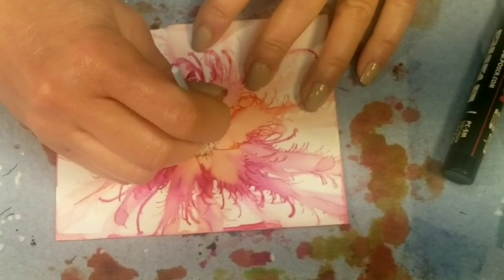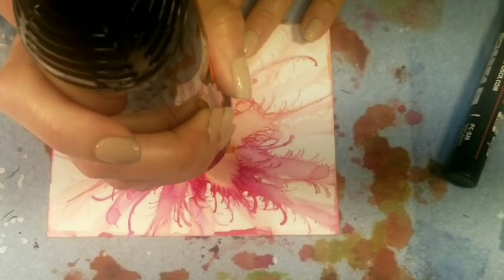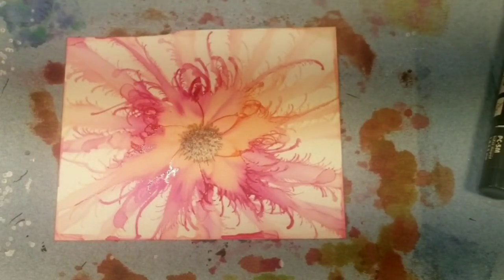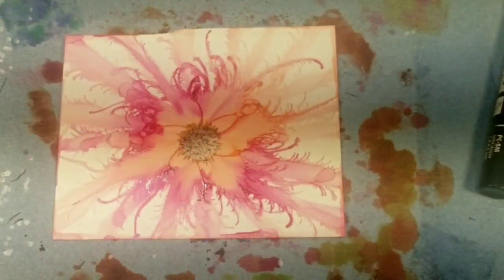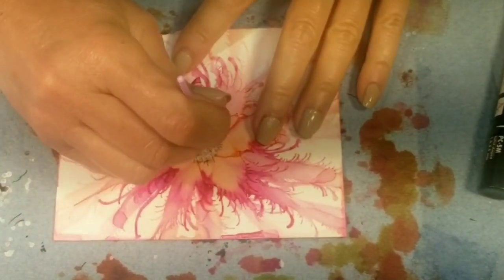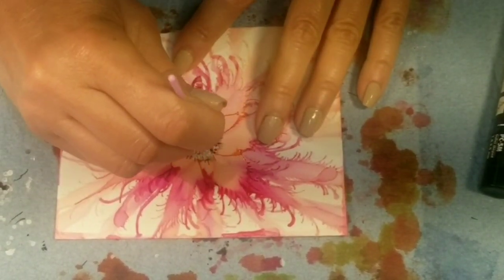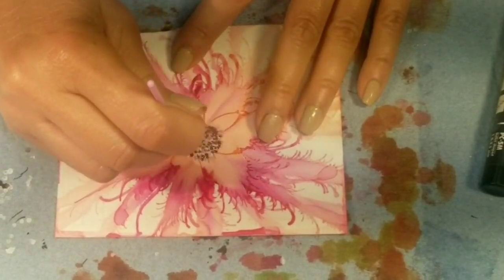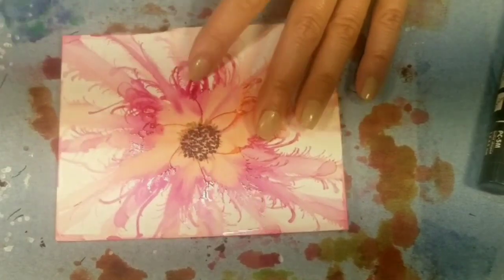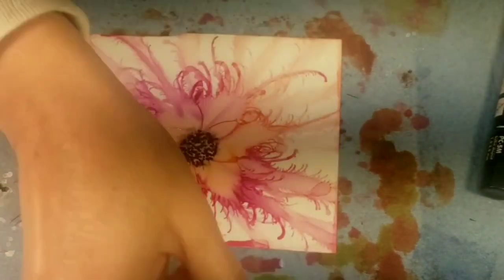So here what I did was I took a brown Posca pen, dark brown, and I pumped some of the ink of it out on my palette. And I used a micro brush to darken the center. I was determined to save the center. So now I'm drying it.